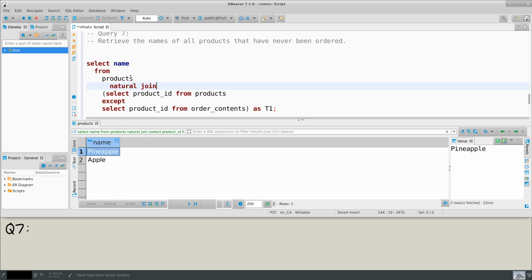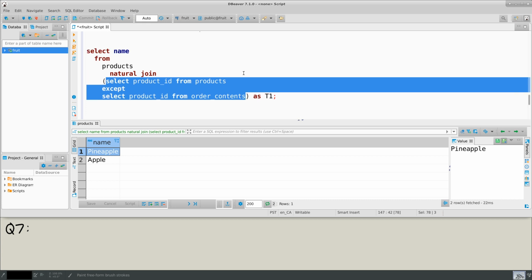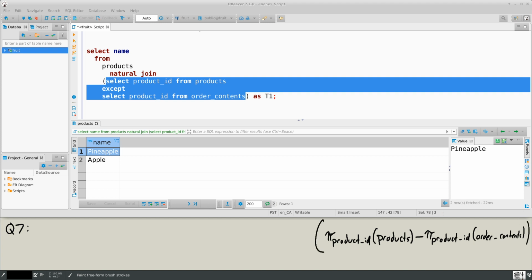So what do we do for relational algebra here? Well, we've got a nested query now, which means probably we should work on this first. I take products and I natural join whatever this is to products. So I'm going to put this over here on the right-hand side. I select product ID from products. Well, that is a projection. And I select that from products, and I subtract off the result of selecting product ID from order contents. I then take this entire thing, and I have to put it in brackets so that the minus obeys precedence, and I join that with the original products table.